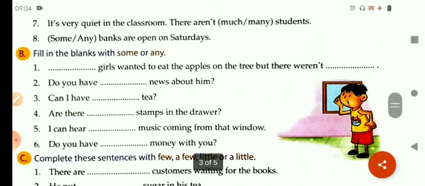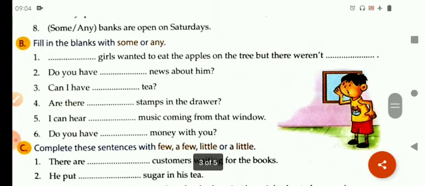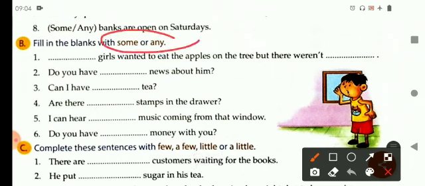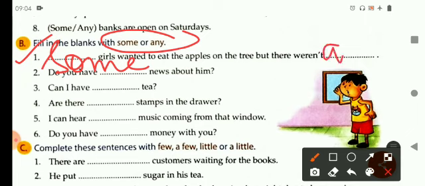Now, next one. It is fill in the blanks. Children, you have to fill it using some or any. Dash girls wanted to eat the apples on the tree, but there wasn't any. Here, some will be written. Some girls wanted to. When we don't know the exact number of girls, we always use some to denote the quantity. Some girls wanted to eat the apple, but there wasn't any, meaning there was no apple on the tree. Any is used in negative form here.